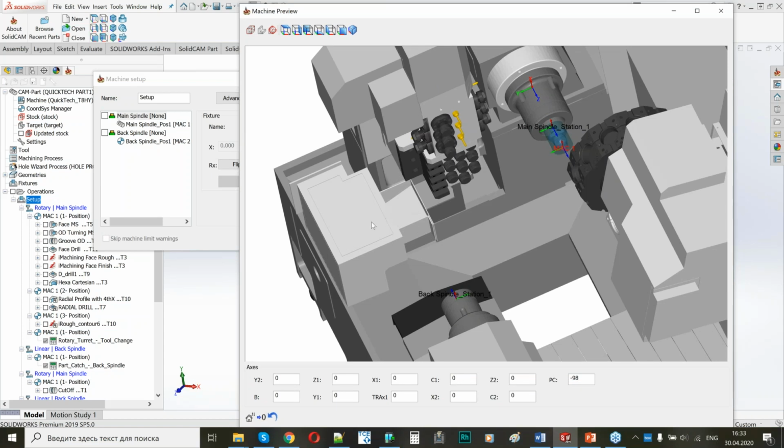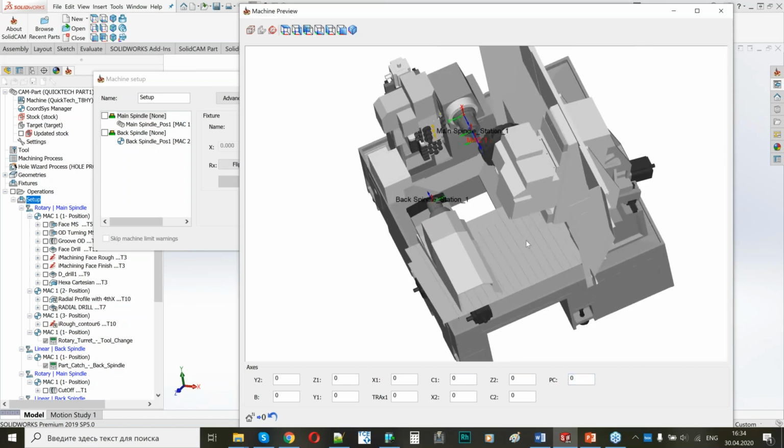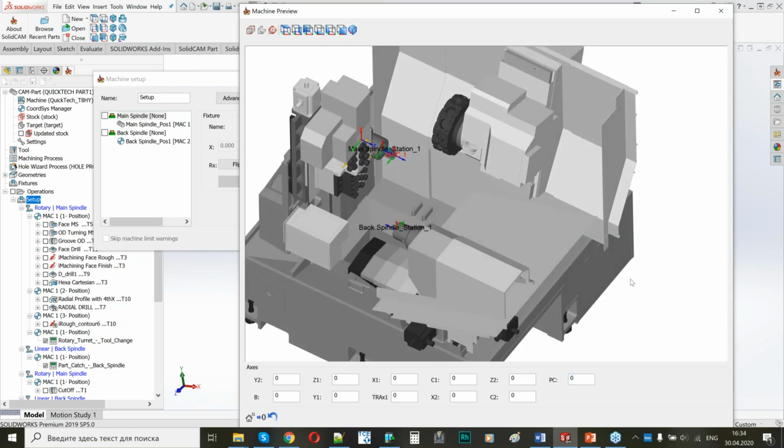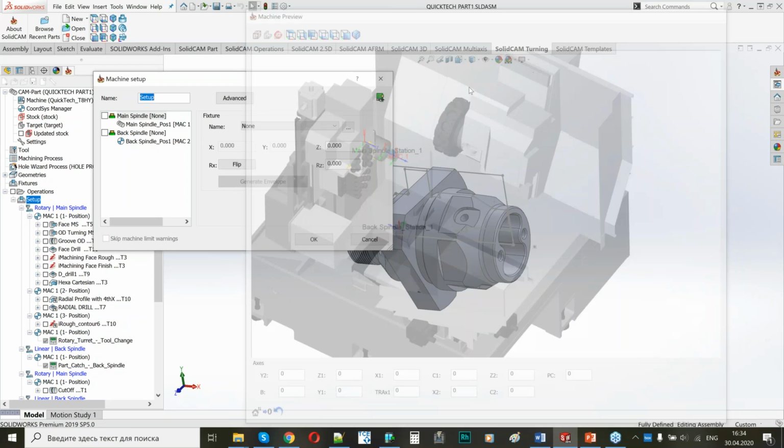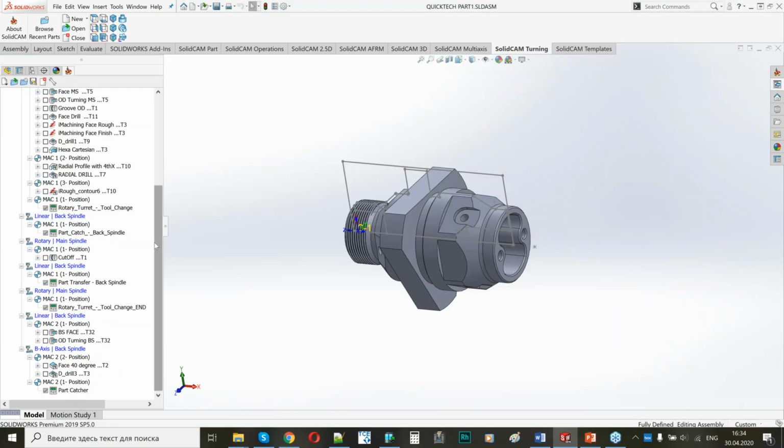Spindle goes here, catcher opens, and spindle is unclamping, and there is a pusher inside which pushes the part here, and then it goes back, and the conveyor for the parts turns on, and then you will get the ready parts out of the machine, and in this time the machine is ready to cut a new part. So this is a very important thing. The machine should know the moment when it should drop the part.